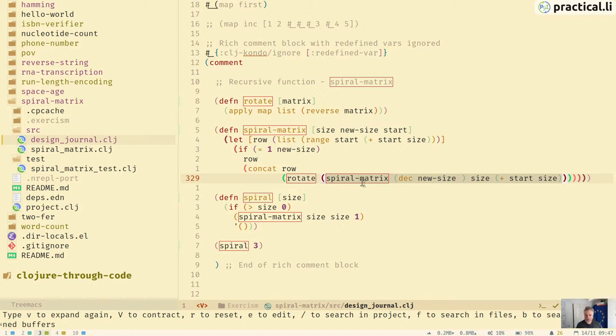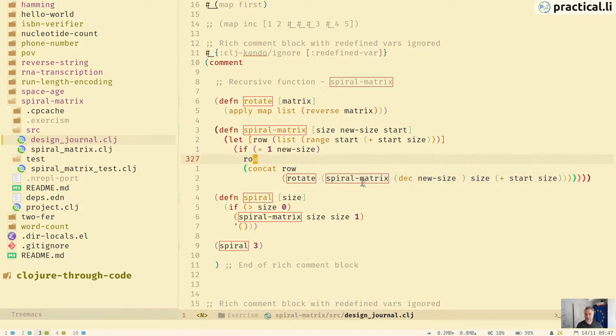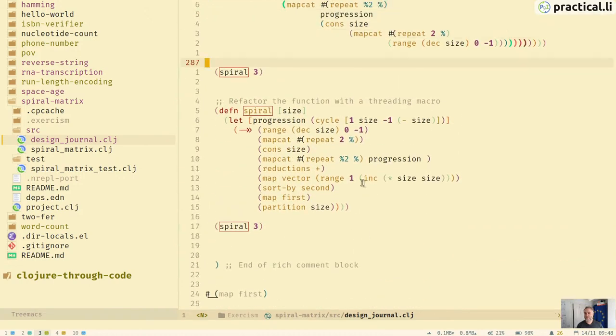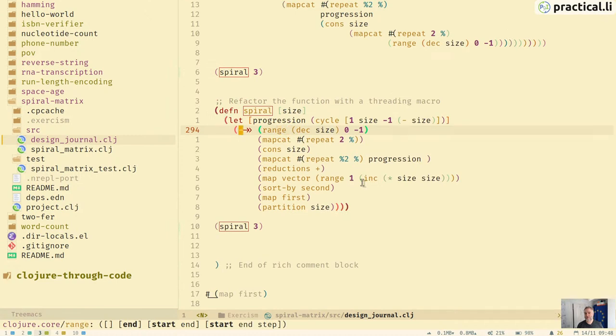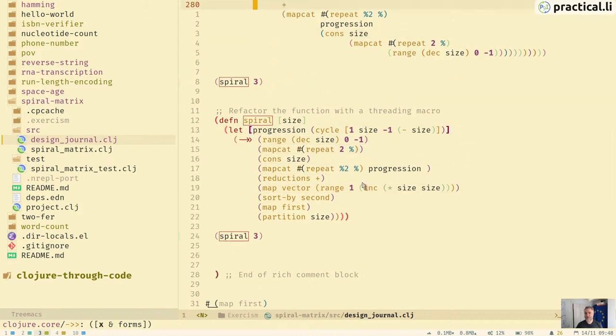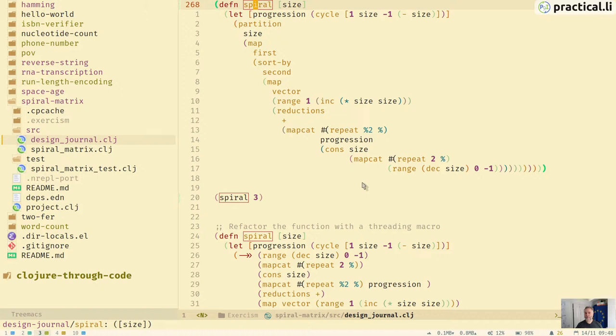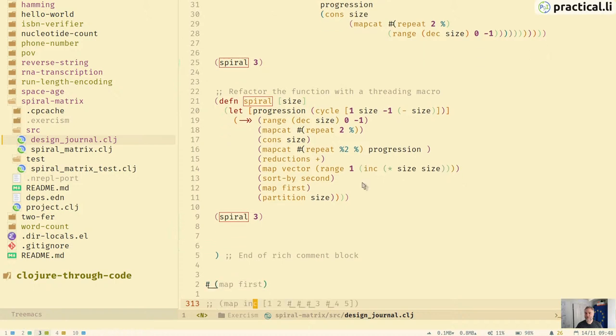Whereas with the functional approach, although it looks like we're doing it procedural here, this is a functional approach, because each of these functions is taking some data in and then doing something with that data and returning it. And then we just happen to be passing that data to the next function. So these are all individual, separate pieces of the puzzle. And then we just use the threading macro or normal list style just to put all those pieces together. And we get much more of a declarative, functional approach to the solution.